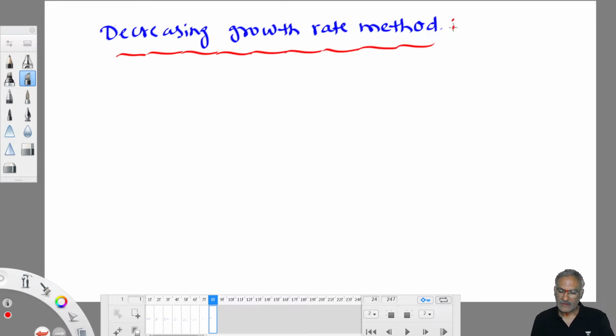Normally we apply this method when cities fast approach saturation at the fag end of the growth curve. Some of the cities in India are also fast moving towards the end. All the four metros, Delhi, Calcutta, Mumbai, Chennai, were crowded. There is no space available to accommodate any more population. So for such communities, we apply the decreasing growth rate method. They already saw all kinds of growth, so they are at the fag end of the growth curve, fast approaching towards the end.